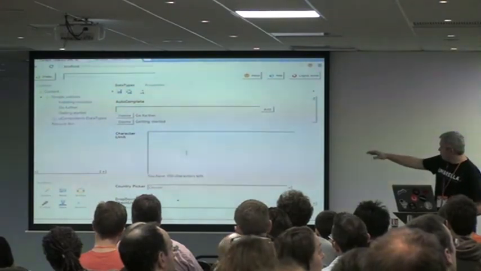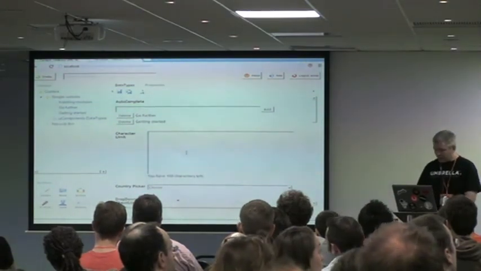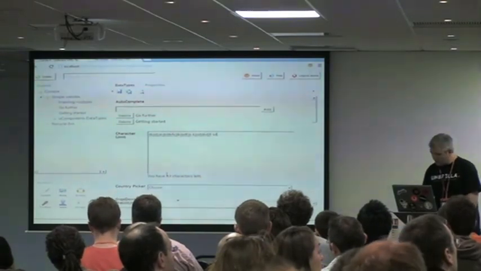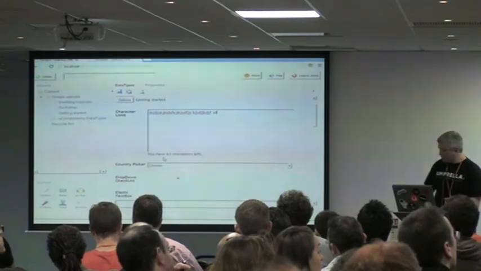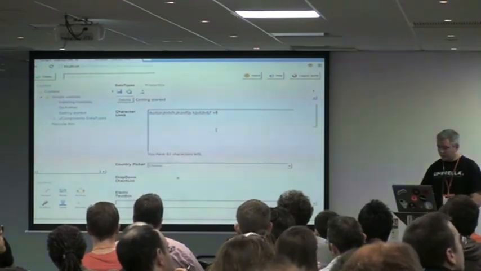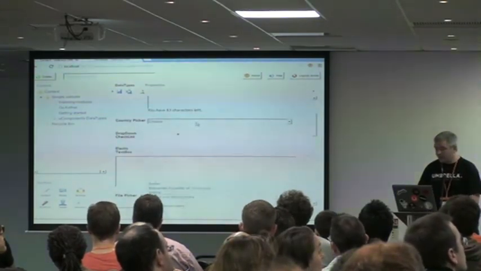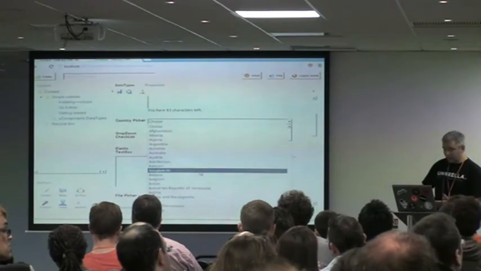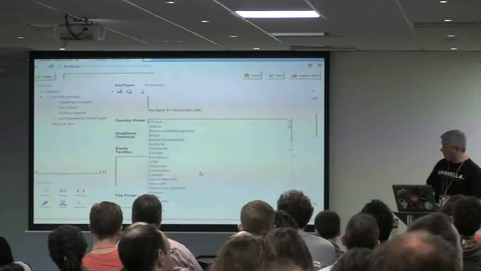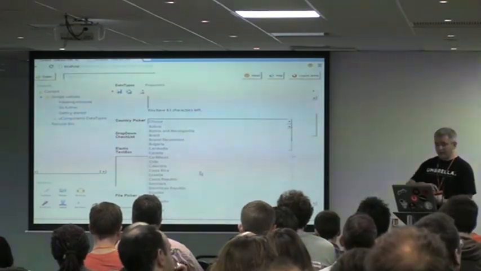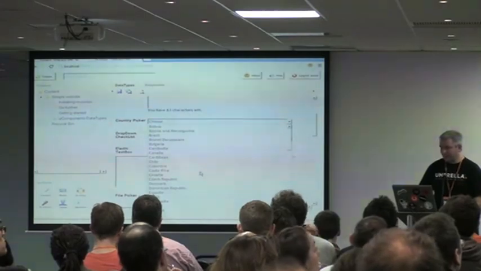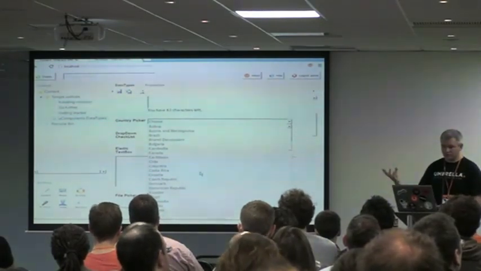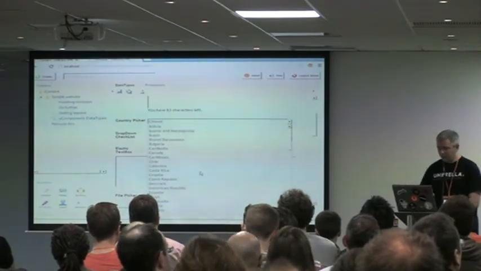Okay. Next one we've got is a character limit. So as you start typing any words, you can see the character limit. I don't know if that's too low. You see the character limit just increase, decrease, so you can set that to whatever you need it to be. We have a drop-down list for a country picker. So this is just an automatically populated list of all the countries that the .NET is aware of. Technically, it uses the system globalization library just to populate all the country codes.